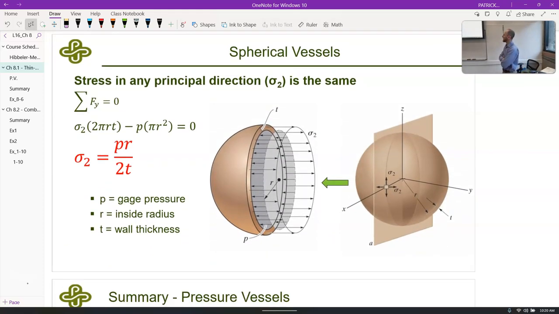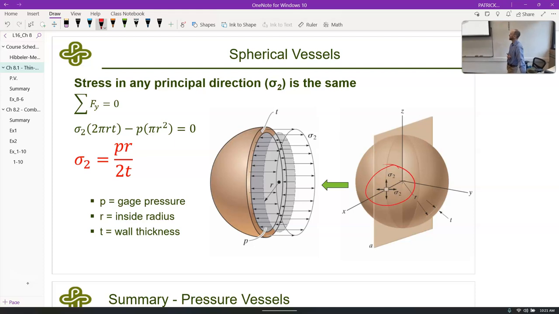If we look at the spherical vessel, we section through it, it's symmetric everywhere, and the stress that we get on that sphere is analogous to the stress that we get in the longitudinal direction for the cylinder. And so we get PR over 2T, and that is going to be in both directions. So the sphere has uniform stress in both normal directions. It doesn't have a dominant one. So the sphere is going to be a more efficient geometry. We're going to have less stress in our shell if we were to choose that as an option. It's just a function of whether or not that shape works with the volume of fluid or gas that we're trying to store.